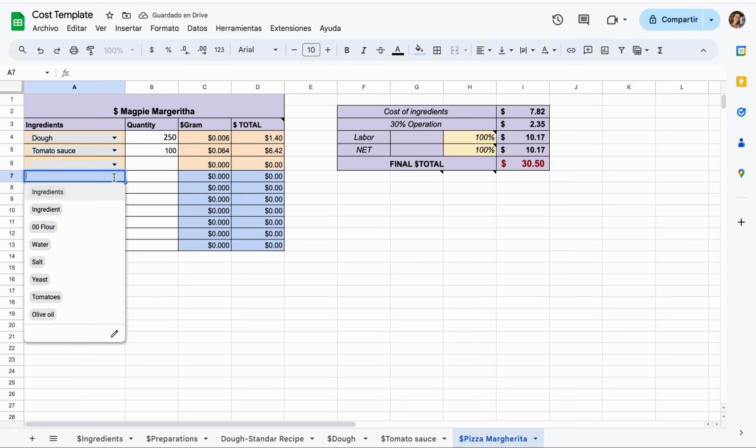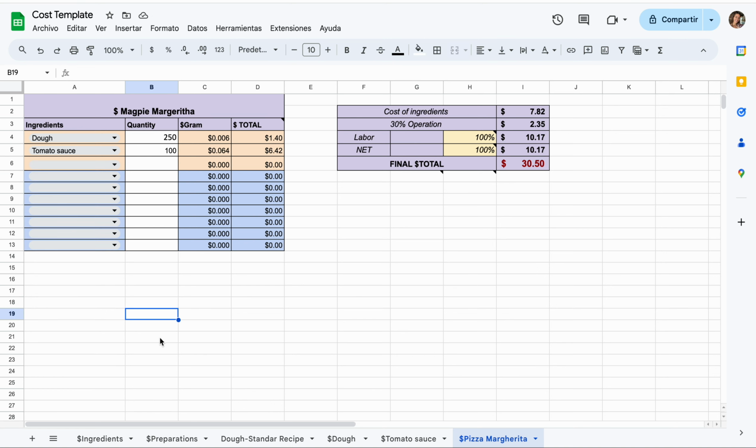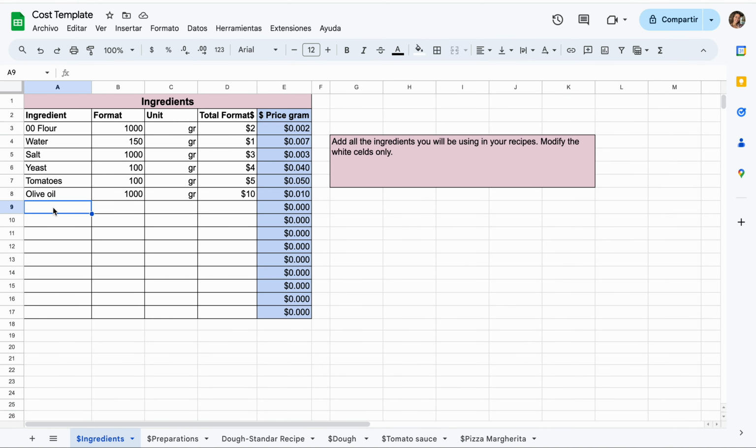We need now cheese. We don't have cheese, so we have to create it. So cheese, let's say 2,500 grams, and that costs us $30. Now we have the cheese. Let's add our basil, 100 grams, $2.